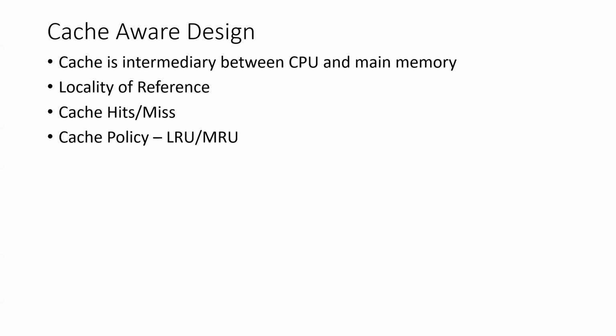Now, there's a limited size of the cache. So whenever there is a cache miss, it has to decide which data to discard. There are some cache policies like least recently used, which discards the data that has remained unused for the longest duration. And then there is MRU, most recently used, which prioritizes the removal of the most recently accessed data.